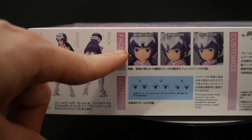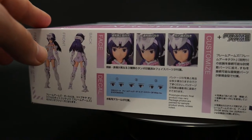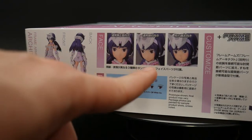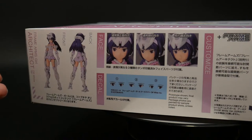Over here you also get different faces — pretty much a pouty face, and the others are looking down and looking over. They all look pretty much the same type of face to me, but there are going to be water slides, which is really amazing. I really didn't want it to be stickers, so the fact that it's going to be water slides makes this thing way more fantastic.